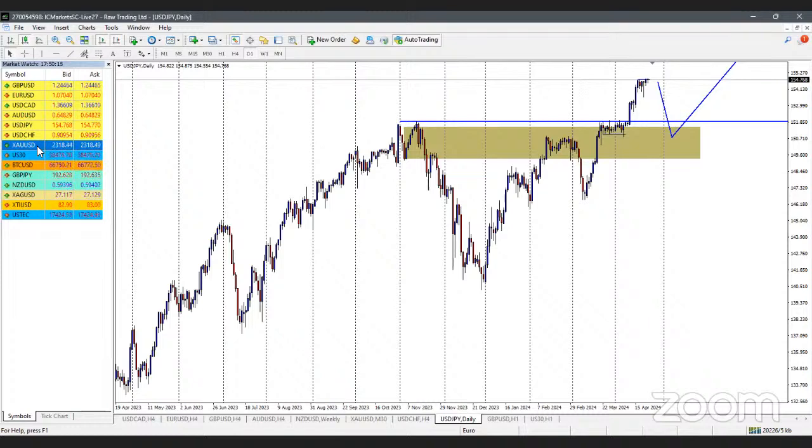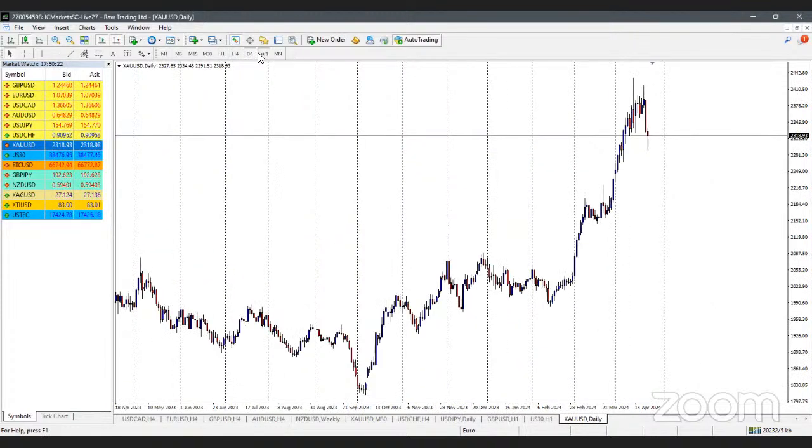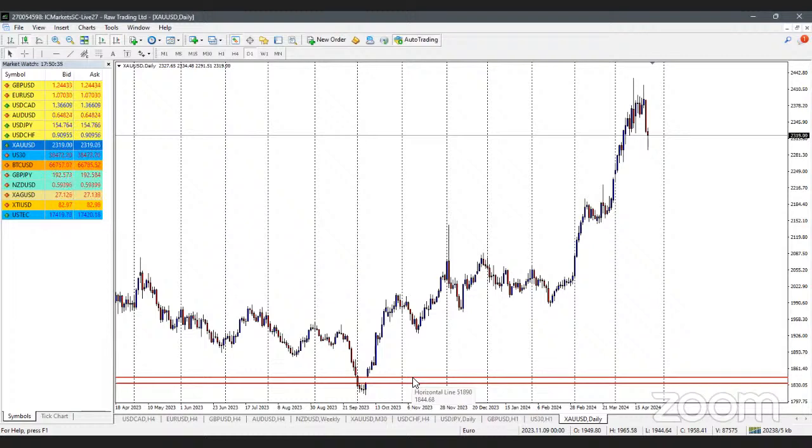Now you're probably wondering, you're going through all these pairs, which one is your favorite? Right now, my favorite is gold. I'm being very real with myself, gold is my absolute favorite. The reason is that we have this liquidity gap that is still yet to be filled. My thing is very simple. The moment I see the dollar index do a certain movement that I'm about to show you, I'm going to be looking to take as many shorts on gold as I can, because I think it's going to be a very big drop that will happen soon in the near future.